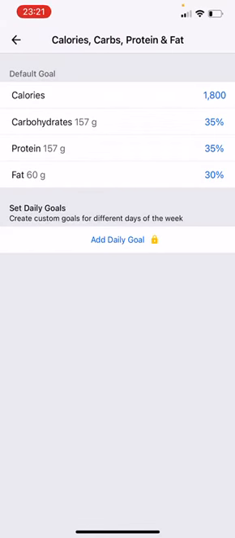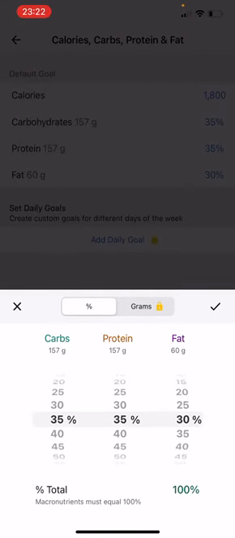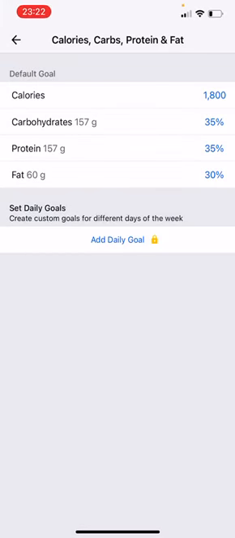That's fine. You'll also see towards the right hand side of the screen underneath your calorie number that there is a percentage. And Nikki and I will also have given you this, or we will have given you an amount of grams. So go ahead and select here the percentages that you're going to work to. So for example, it might be 40, 35 and 25. It always needs to add up to 100%. And then once you've got that 100% showing green, you can tick the box. And now everything should be updated.